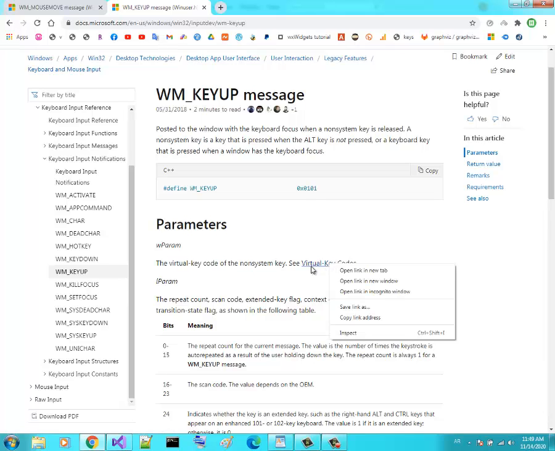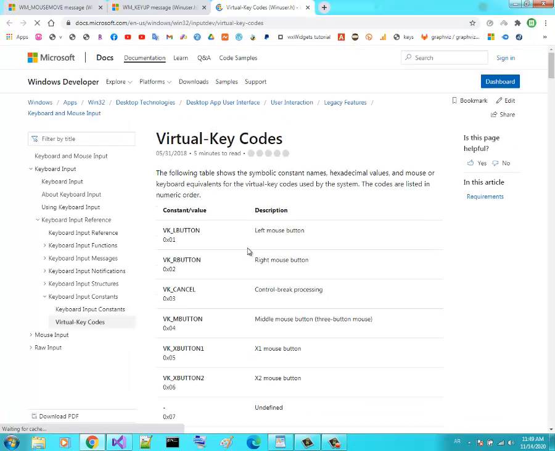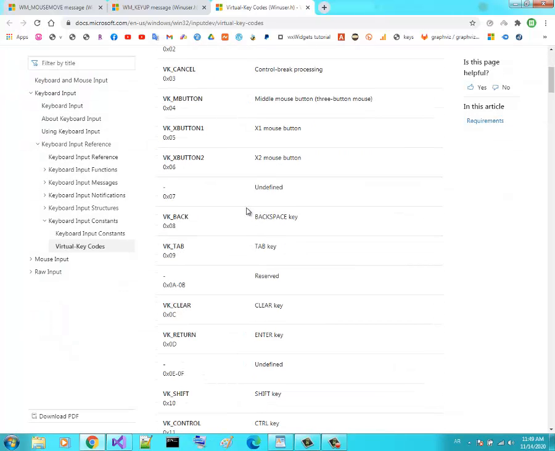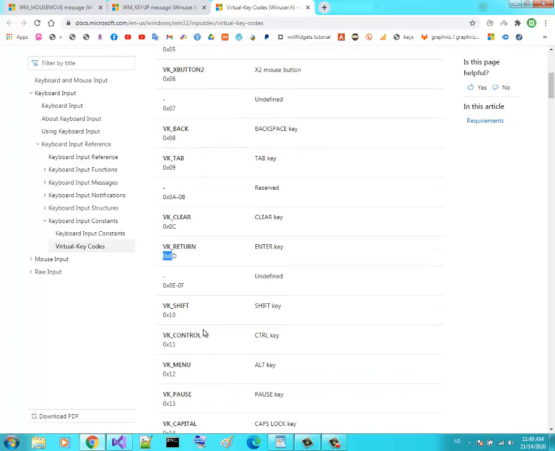Okay, so those are the virtual key codes. So for example, this is the virtual key when I press the back button, this is when I press the tab key. That's clear, that's return, and everything is here.